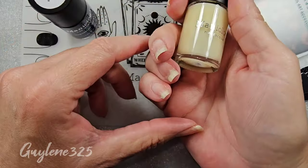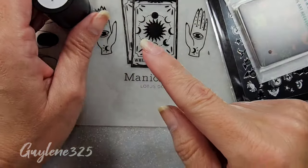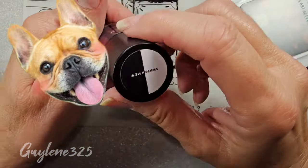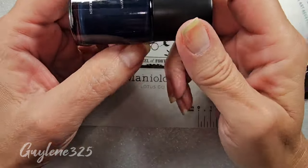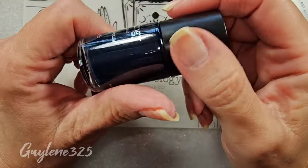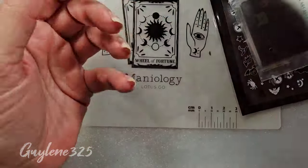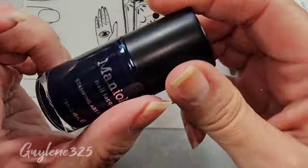So I thought I would test that out because I am completely naked - you don't even know, maybe I don't have pants on, I'm not telling! And Kraken - I think I have this dark blue already. I'm sure that I do, but I got it because my daughter had been looking for a dark blue and she took one of mine, so I'll just give her this one if I already have it.